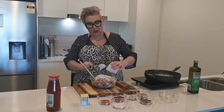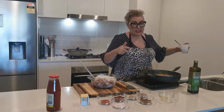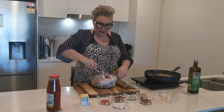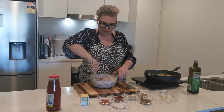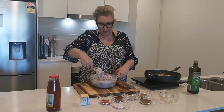So this is homemade yogurt, so it's a bit runnier than normal yogurt. Won't make any difference because we're going to put it in the pan eventually anyway, so it will fry up. So just give that a bit of a stir around so it's all mixed together. So I'm just going to let this sit while I do everything else, and that'll give it a chance just to slightly marinate, I guess.